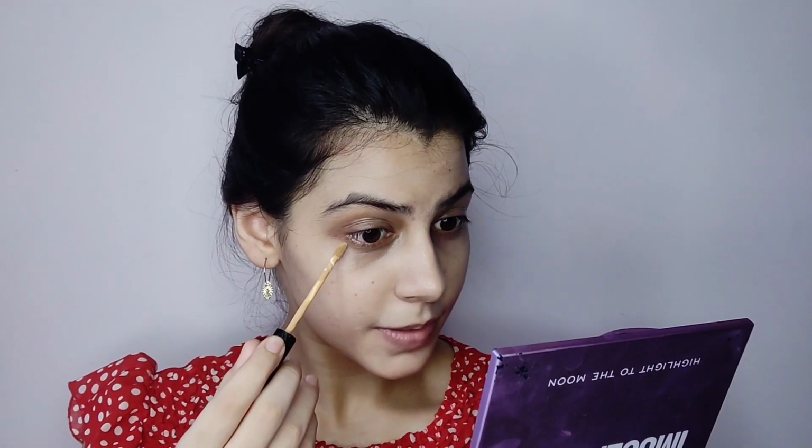I do need to conceal because I have terrible bags, so I'm just going to use a plain old concealer. But the trick is, I'm not going to put a lot. I'm just going to put it at very specific points. And this I've learned from this YouTuber called Robert Welsh. He puts it specifically here because it pulls out the eye, and here, and then he just blends it out. I hope this works because I really need that coverage, so.